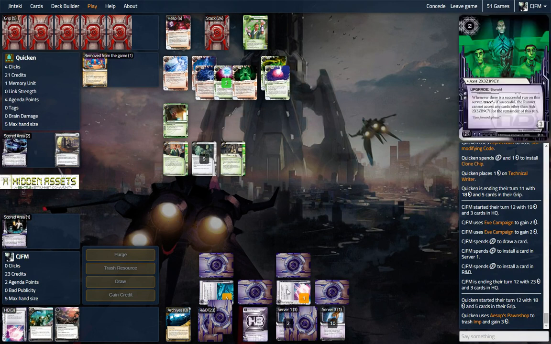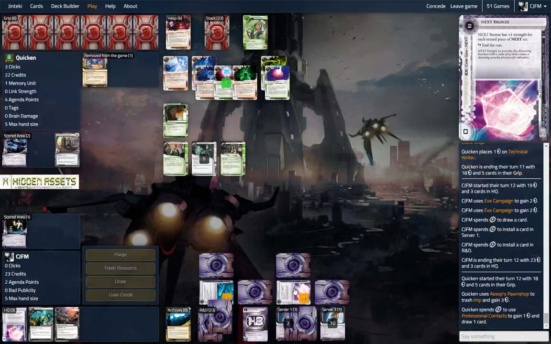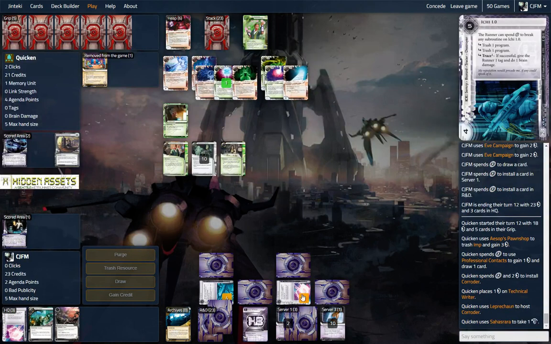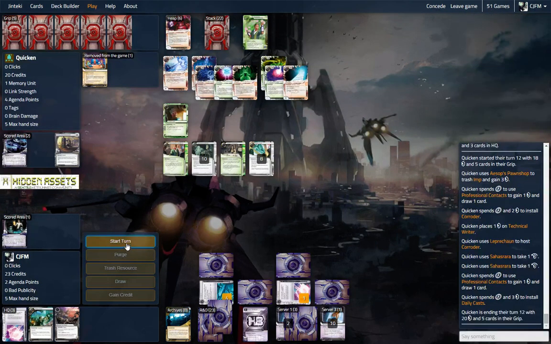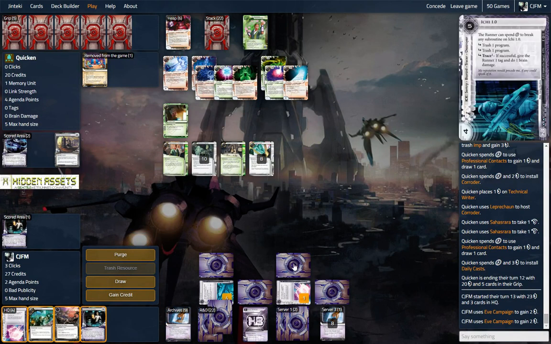Now we just need to start finding some agendas and maybe a couple more pieces of ice. Ooh, corroder, okay. None of our things. Oh, this, I guess, is a corroder here. Or our barrier. All right, so he's got tons of money. Not much we can do about that right now. Do find an agenda. The question is, is he going to go for it? I mean, he certainly could, couldn't he?